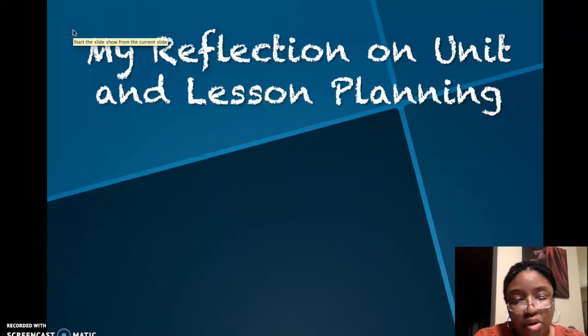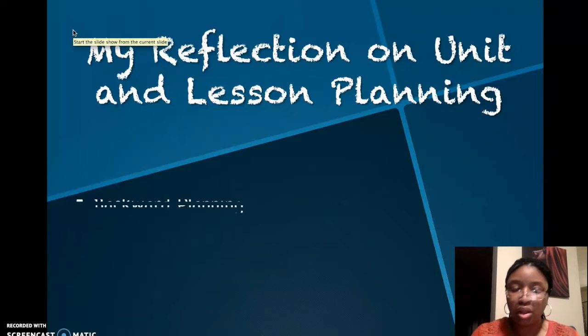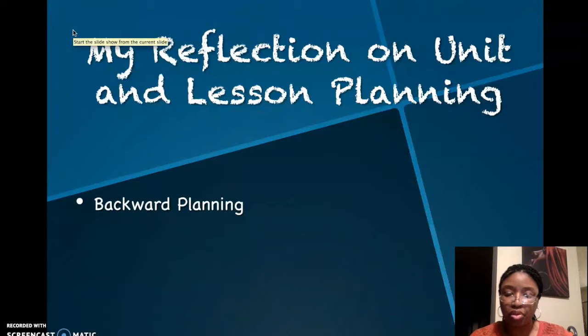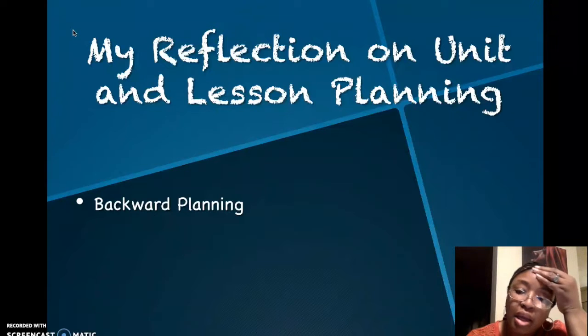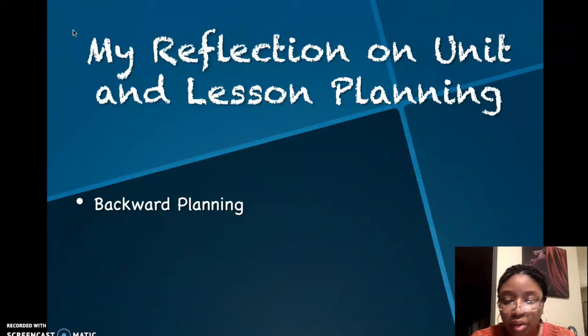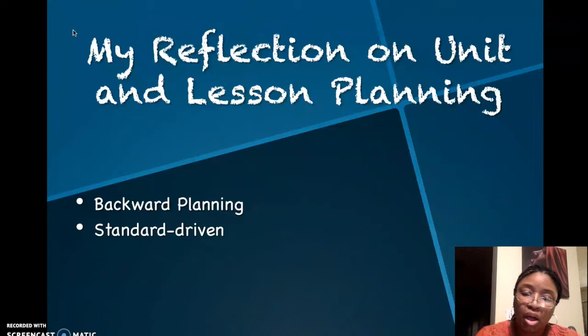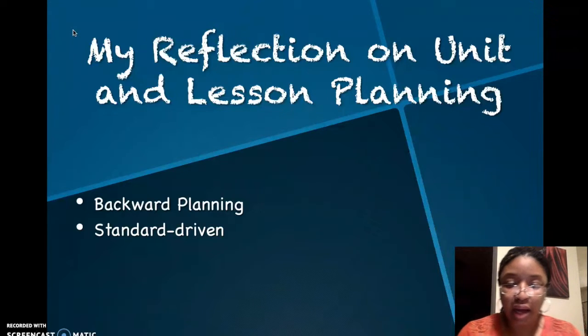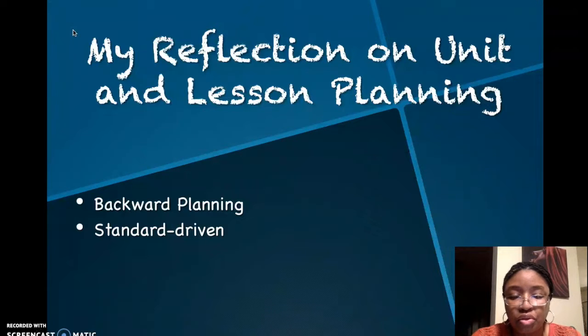As I reflect on my own unit and lesson planning process, I am reminded that backward planning is one of the most effective ways to plan my lessons. I always start with the end in mind. So I focus on the assessment and how I will assess student learning. What do I want them to get out of this lesson? And that's what I focus on first. Using the standards that are given by DC Public Schools, I use those standards as one of my guiding documents to help me understand where the children should be at any given time and what standards should be taught.